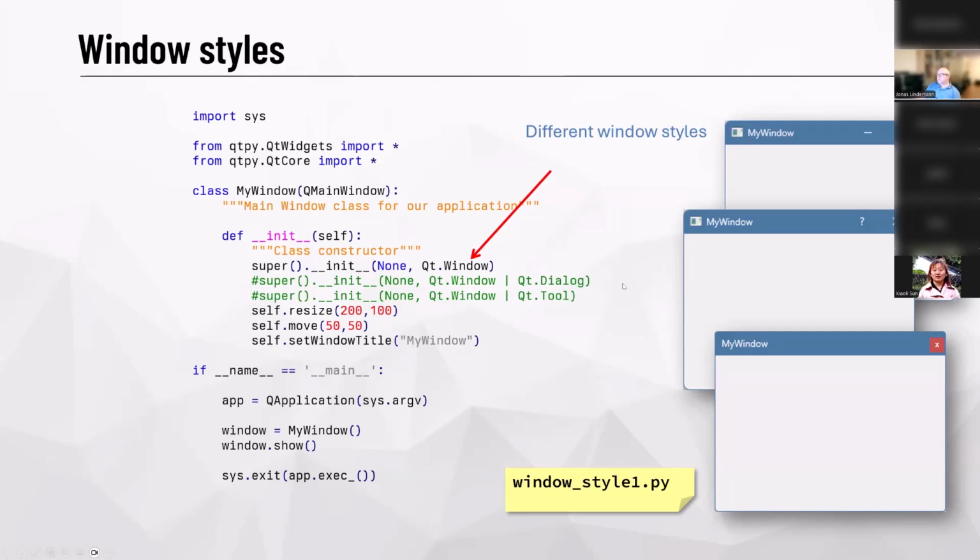But you can also tell it to be, for example, a dialog box. A dialog box, especially in Windows, has a special appearance. They are non-resizable, and usually they have a question mark. There's another window type called a tool window that has a smaller title bar, typically used for providing a toolbar to your application that can float around and present some important actions in your code.